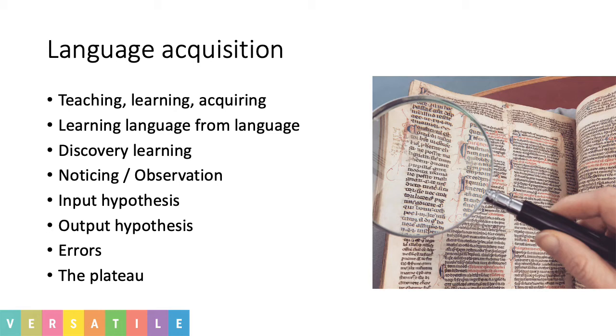And also we're interested in the plateau. Now the plateau is particularly for students sort of above B1, B2 areas, etc. You kind of get on a level where you can communicate, you can read and write and speak and listen, but in order to really become much better, quite a different approach to studying and learning is required. So we'll look at some aspects of that.